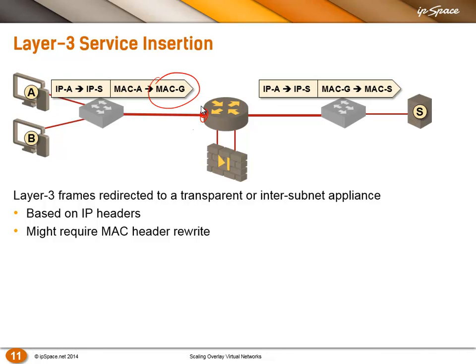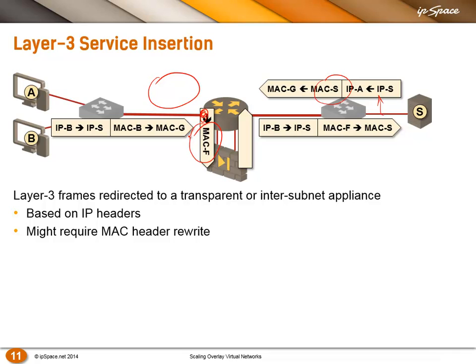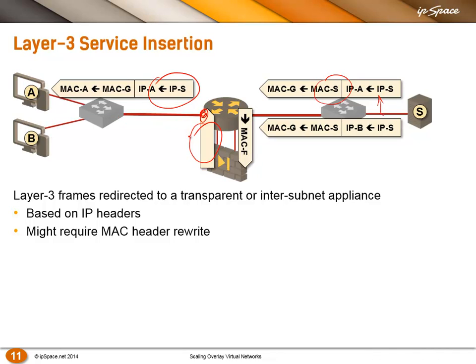This is sent forward, and here the MAC header says it goes from the gateway to the server. So this is the traditional routing. On the other hand, as B is sending a packet to the server, the header is rewritten and is sent now to the MAC address of the firewall. And then it's sent from the firewall on the other end, in the other subnet, to the server. Likewise, as the packets go back, this goes direct and these packets go through the firewall.